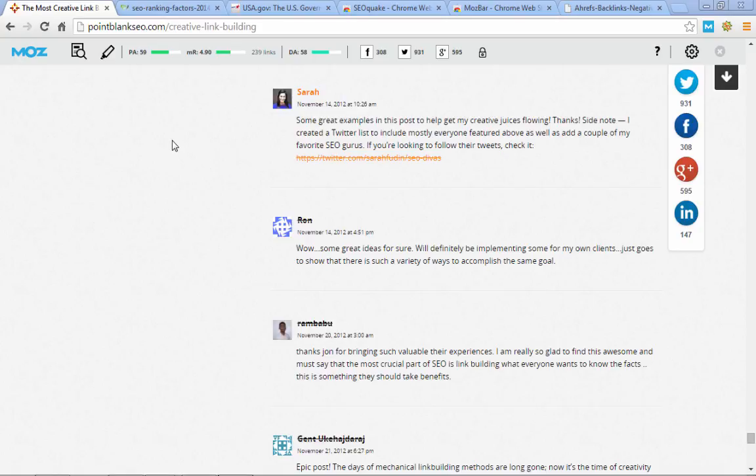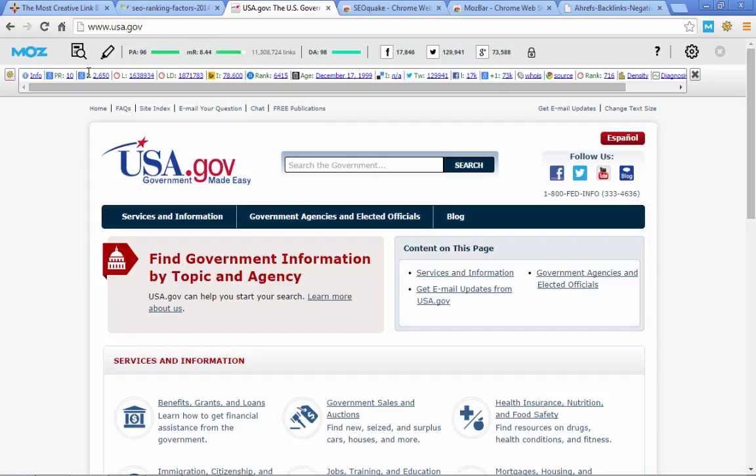Dofollow links, on the other hand, tell the search engines to pass on the SEO benefit of whoever is linking to you, and what's called PageRank, to the site that they're linking to. Now, PageRank is sometimes referred to as PR, and it's basically the quality or reputation of a site or page. Basically, the higher the number, the higher the quality of that site or page. So it's on a scale from 0 to 10, with 10 being the best. So a site like Google or USA.gov would be a PR 10, as we would say. And a new blog or an inactive site might be a PR 0 or a PR 1.